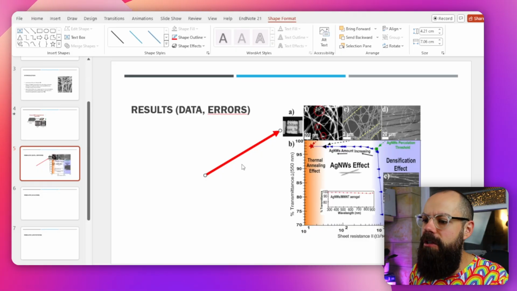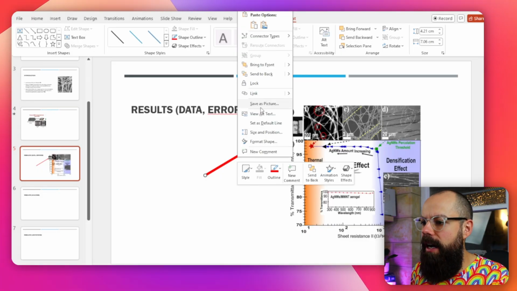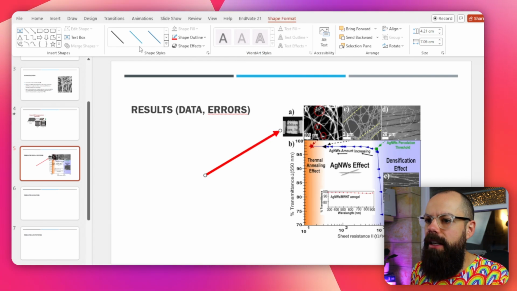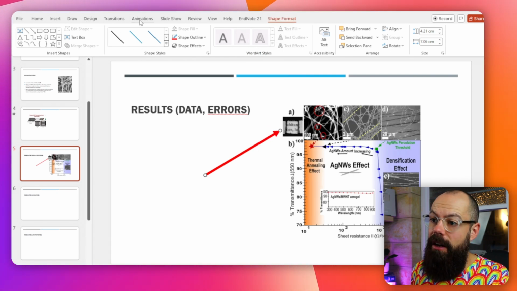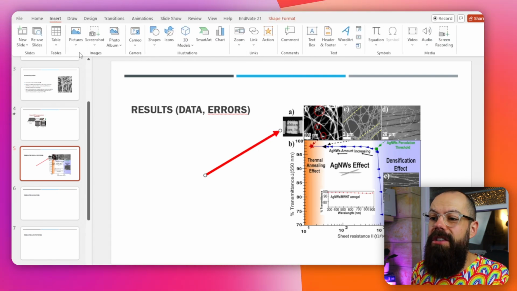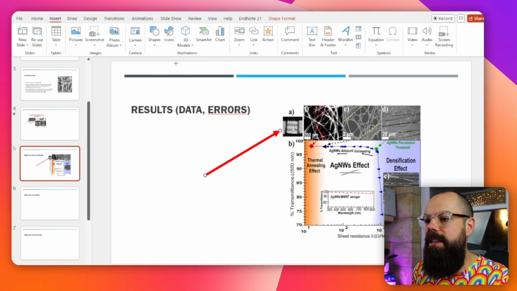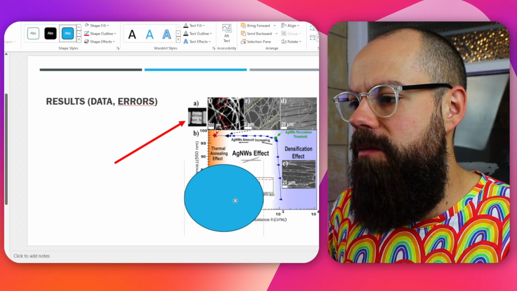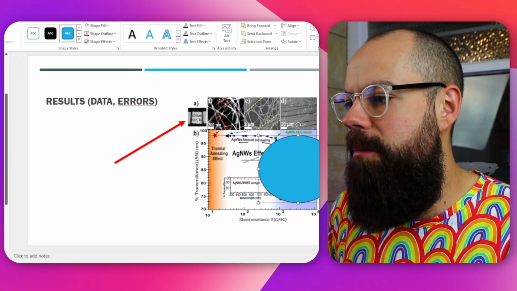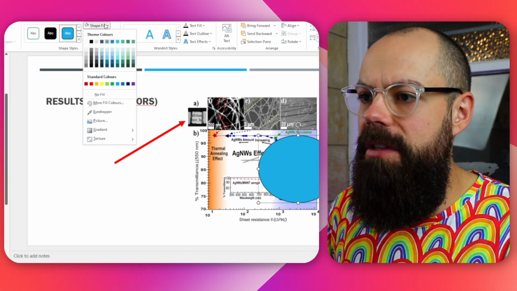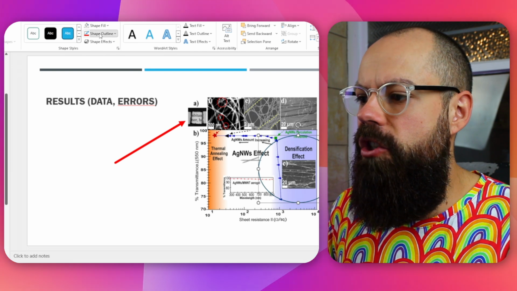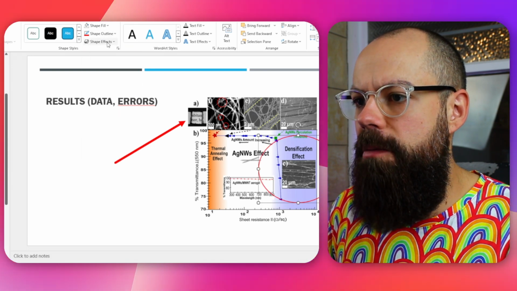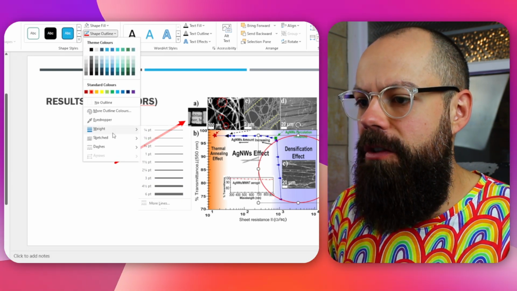And another thing I would use, actually, if I go here and put set as default line, then next time I put in another line, it's just going to be like that. And so I always had all of these different default red shapes. Another one is this circle. So if I wanted them to look at this bit, for example, I would go up and say no fill. And I would say shape outline, and I have it as red as possible, and as fat as possible as well.